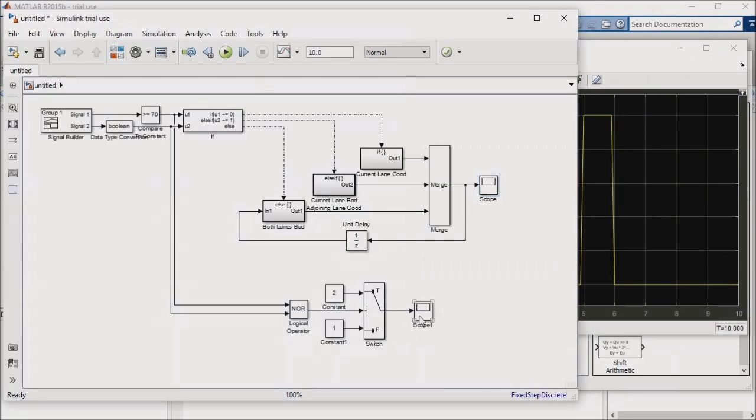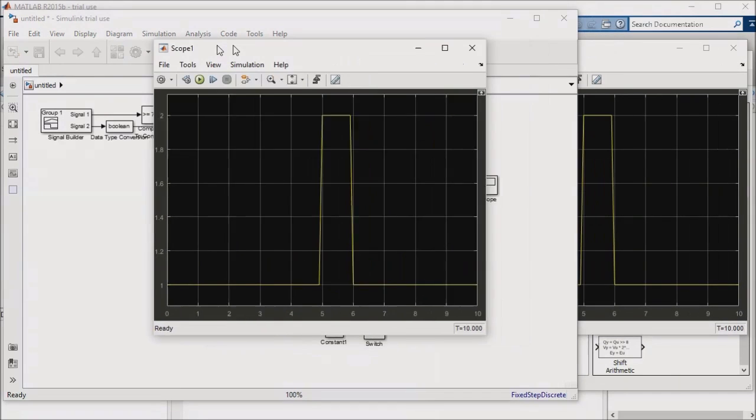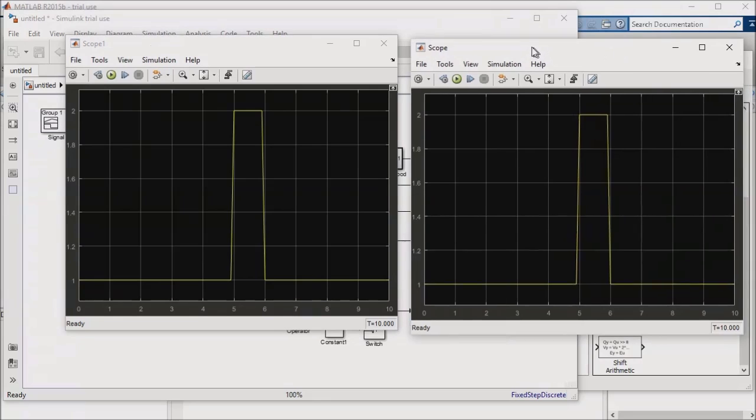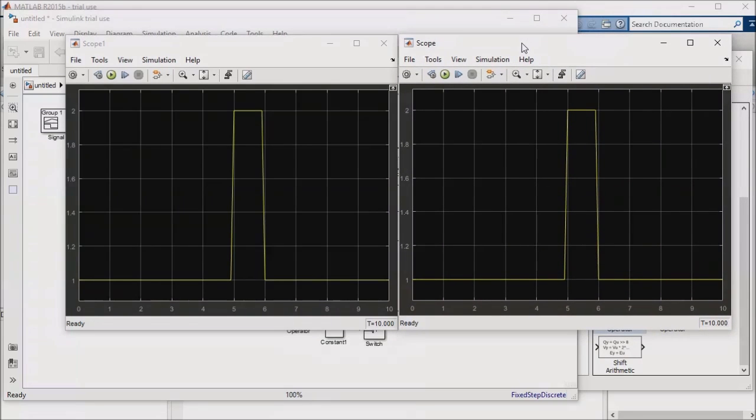If we compare the outputs of each set of logic in the 2 scopes, we'll see that each set of logic does the same thing. So in this case, using a switch with a logic gate is a simple solution. However, oftentimes you need the if statement form because you may have many conditions to switch between, or you want to execute certain logic within the if action subsystems, and using logic gates would actually make the model much harder to read. So select whichever approach is appropriate based on the complexity of your logic.